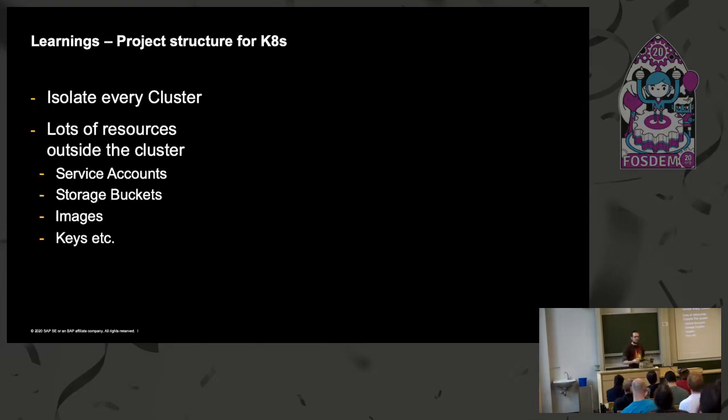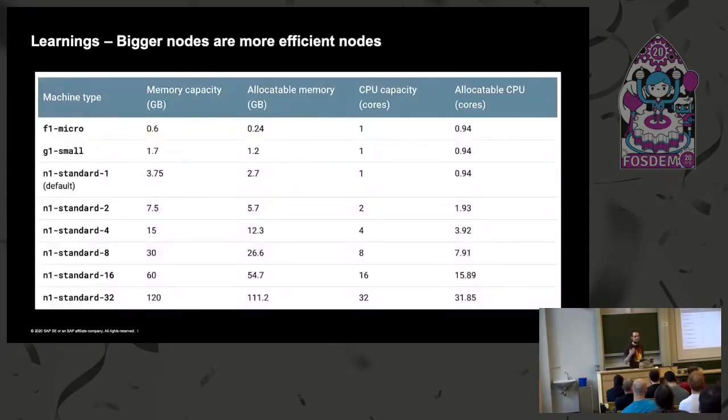The project structure for Kubernetes cluster: you have one cluster and you have tons of service accounts, images, everything. Start to annotate them up front so you actually know why this image is in that one folder and who actually uses that. It gets really messy. If you think you have one Jenkins slave and it's just a small Jenkins slave and you are getting away with one virtual CPU and 2 GB of RAM, think again.